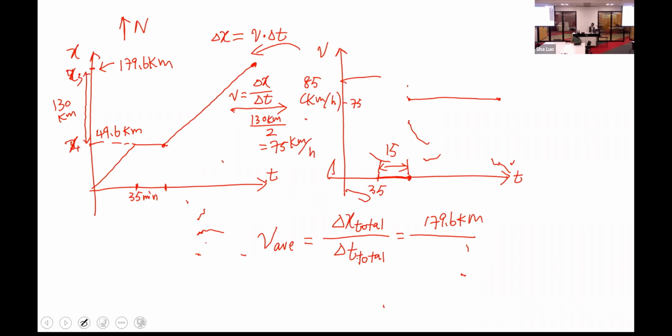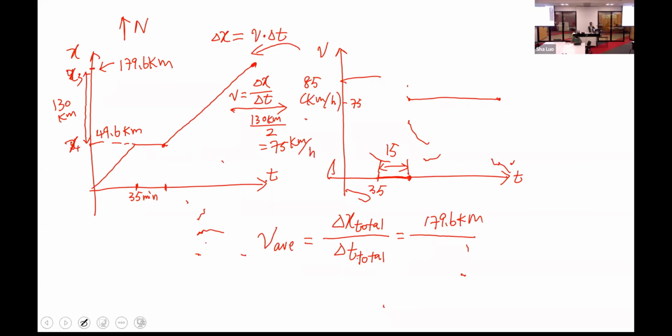Correct. So the trick here is we have the unit of minutes and hours mixed in the time. So you have to use one. If you don't know which one, you can't make a decision. You know, some people just have trouble making decisions. What do you do? Convert everything to SI units. The SI unit for the displacement is meter. The SI unit for the time is second. So you can do that and find the answer.